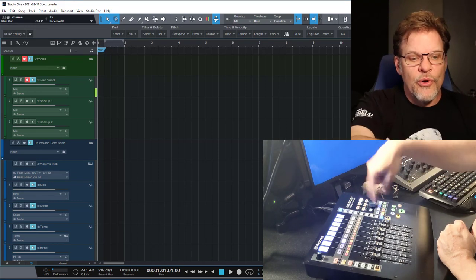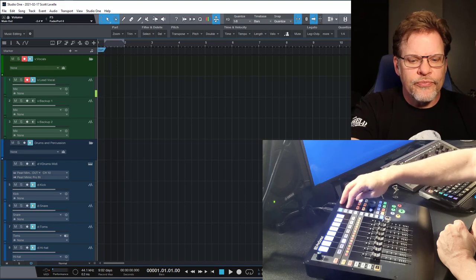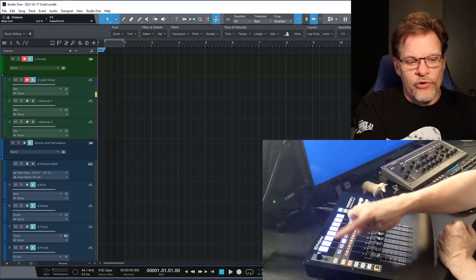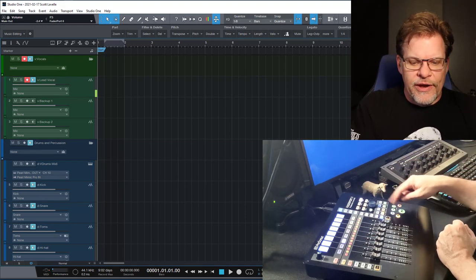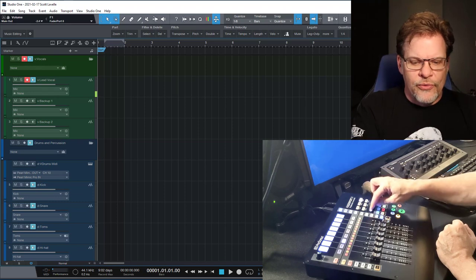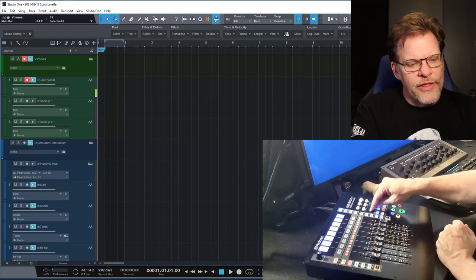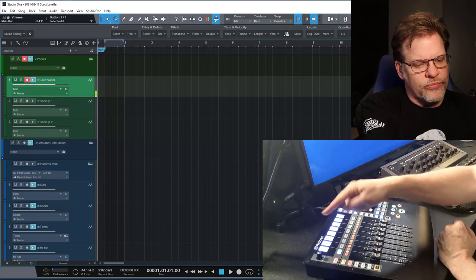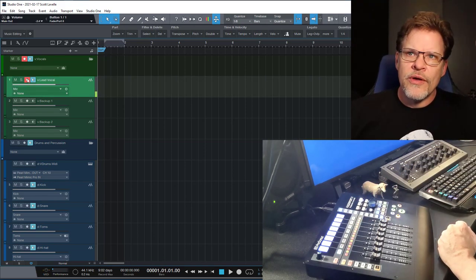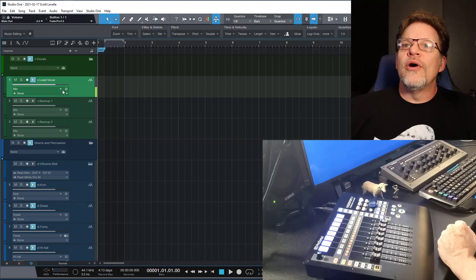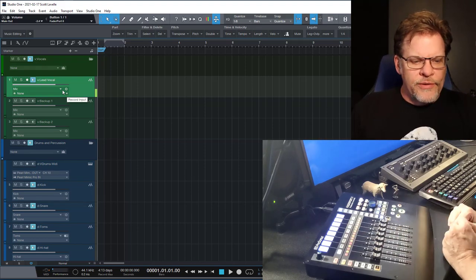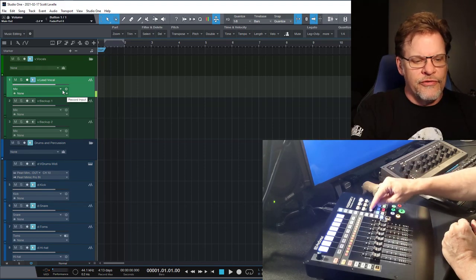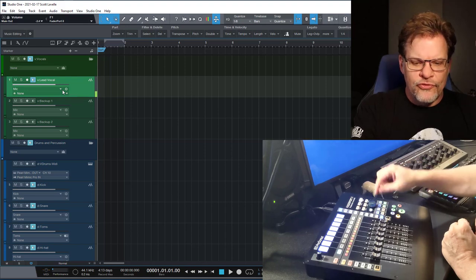Track mode, that's the mode I'm in right now. Of course, shows you all your tracks, as we've been looking at. So if I go back into channel mode and go all the way over here to the beginning. So here we are. We're on lead vocal track 1, and we can go through those different tracks. Channels, rather.